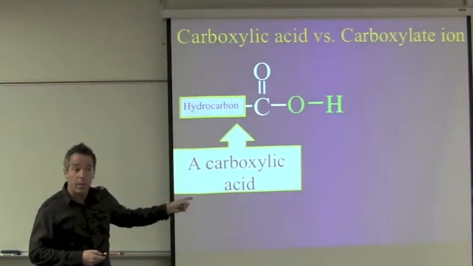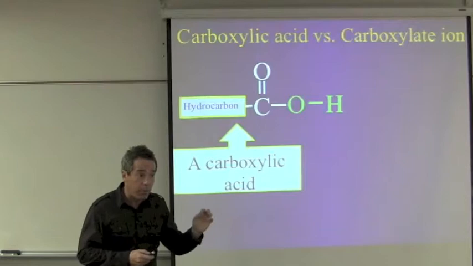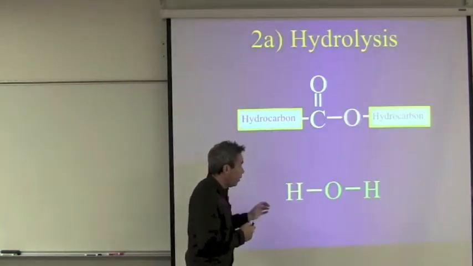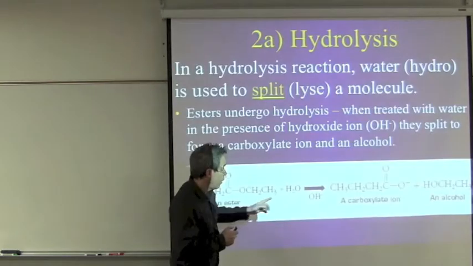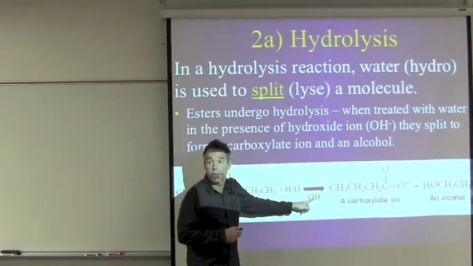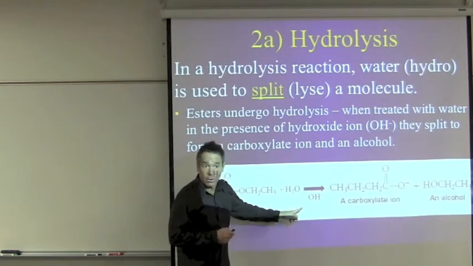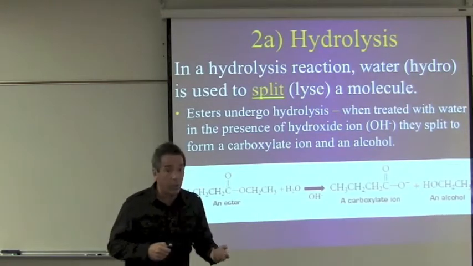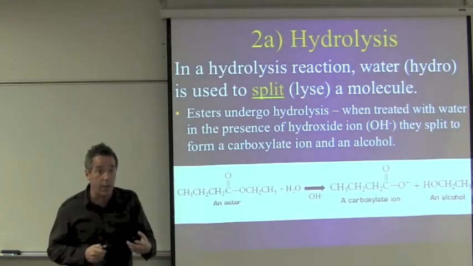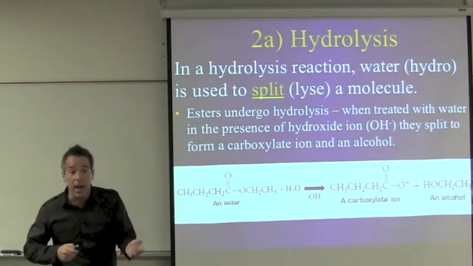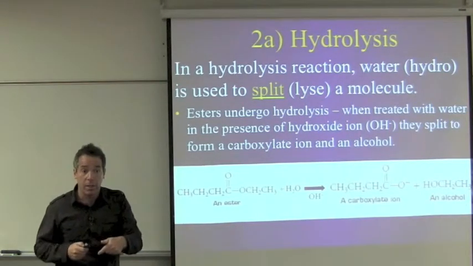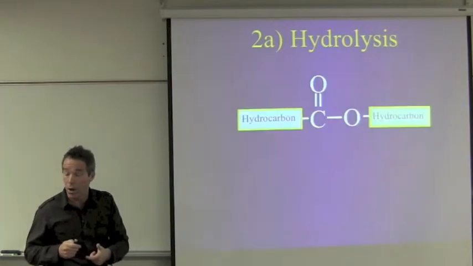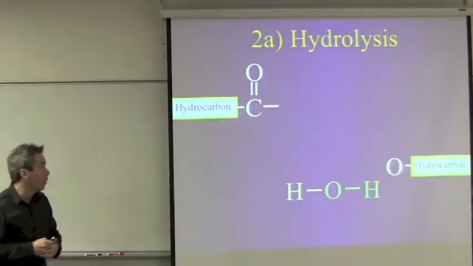This reaction, when it's catalyzed by a base, remember the OH I showed you in the first slide, if I go back here? Remember that OH, that tells you that this is what's called base catalyzed. When that's there, when a carboxylic acid is in a solution that has a bunch of OHs, we call that a basic solution. The hydrogen comes off, and it exists not as the carboxylic acid, but as the base form. We call that a carboxylate ion. So that's what we're going to see here.